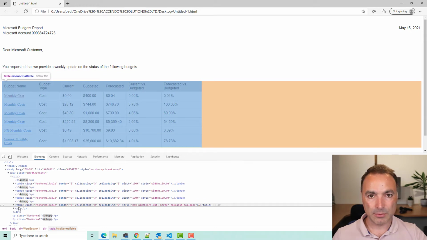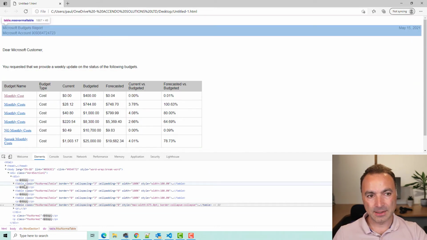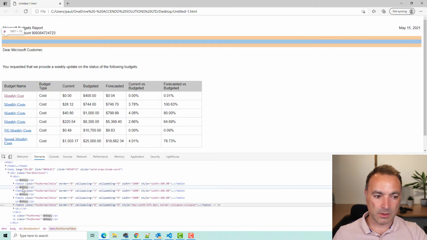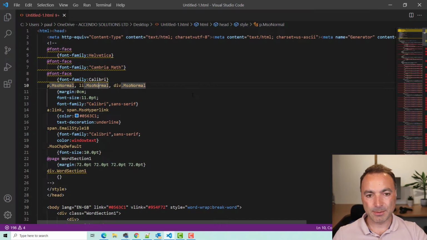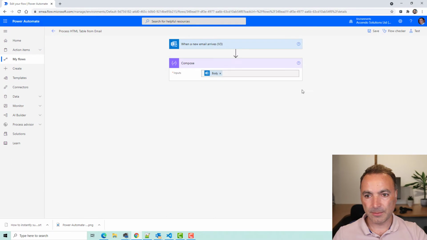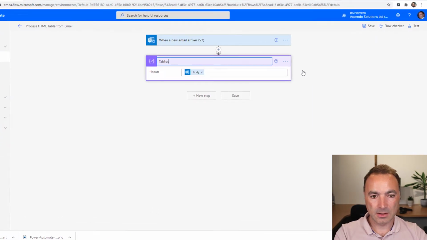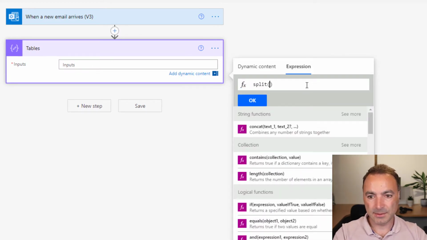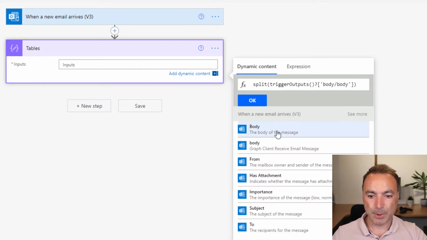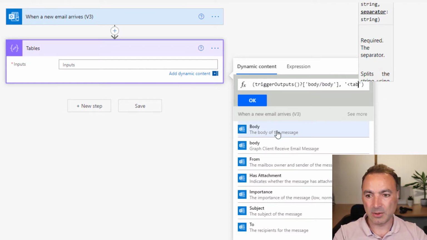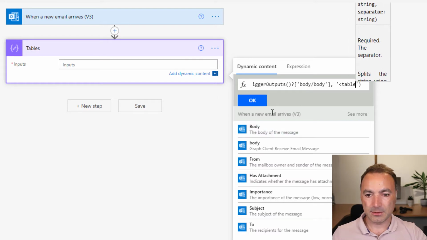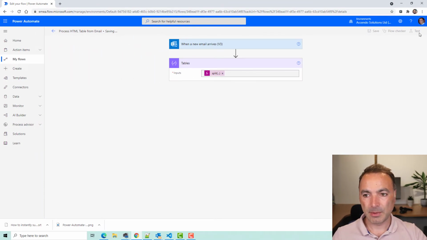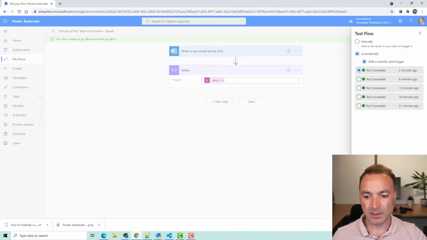So I think probably a reasonable start is splitting this HTML body on the table tag, and then we'll have an array of 1, 2, 3, 4, 5, 6 elements maybe. I don't know. Let's just try it. So we'll rename this and we'll call it tables, and we will do split dynamic content body, and we will split it on an opening table tag. Now, if you don't know much HTML, this is going to make things slightly more difficult, but you should still be able to find a hook to get started with.